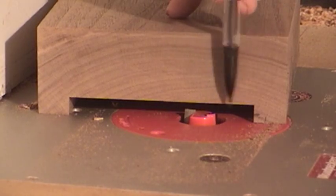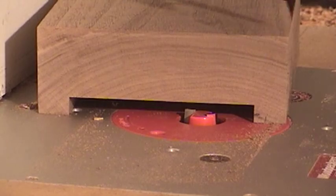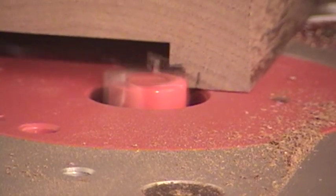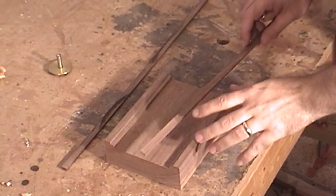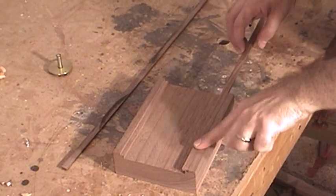Now what I need to do is make a little shallow rabbet on both sides of this dado in order to receive the runner for the lid. I cut some thin strips of walnut for the runners, and these will just be glued in place in the rabbet that we created.